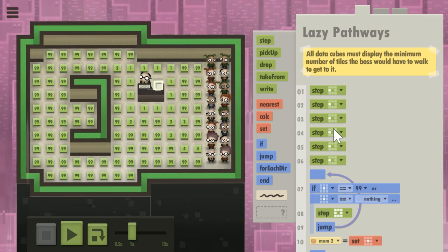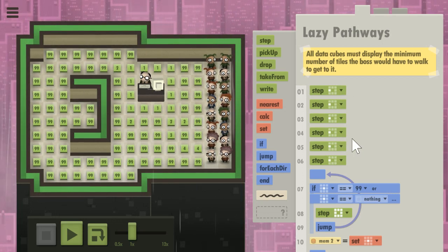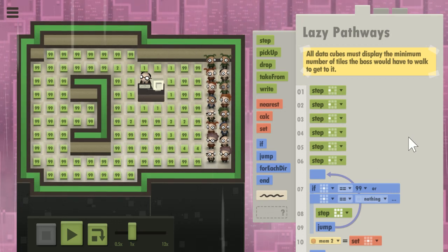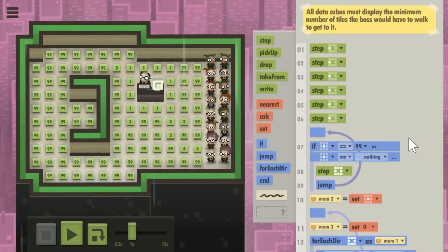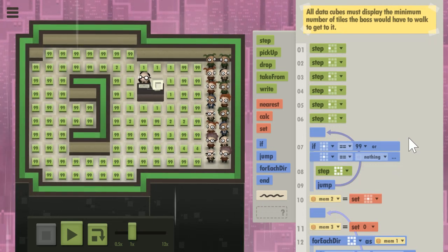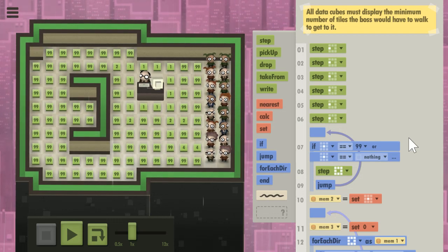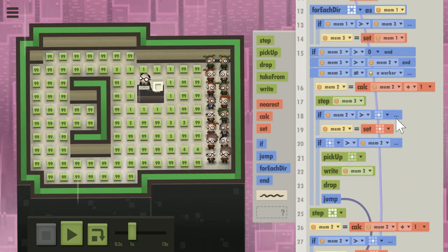At the beginning of the program, I step six steps in, and that's just to get the people kind of centered so that when they start walking around, if you're in the center of a whole area and you're going to be starting to do random walks, your coverage is better when you start in the center.